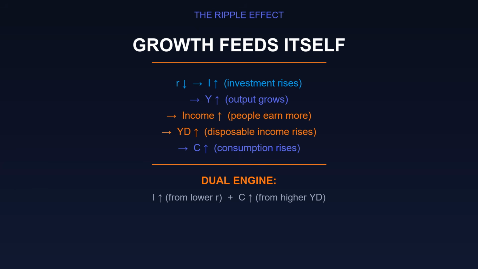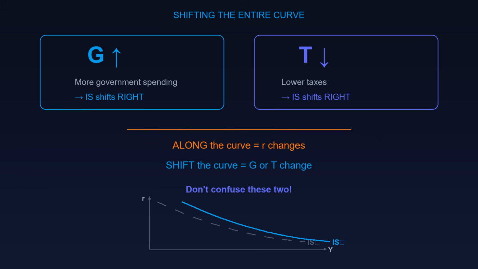Which brings us to a really critical question. If we know that external factors move the curve, what exactly has to happen to cause the entire IS curve to shift outward to the right? A rightward shift, let's call it moving to IS1, means that at any given interest rate, the total output is now higher than it was before. According to our model, this happens under two specific conditions. First, an increase in government spending. Since G is a direct piece of our aggregate demand formula, pumping more fixed government money into the economy instantly shifts the whole curve to the right.